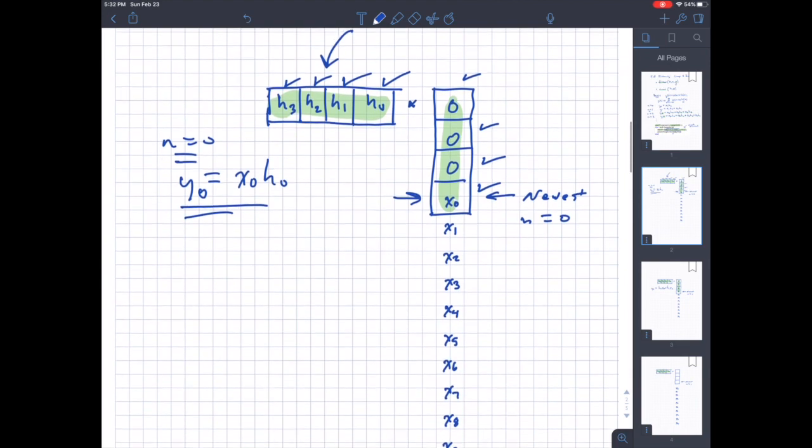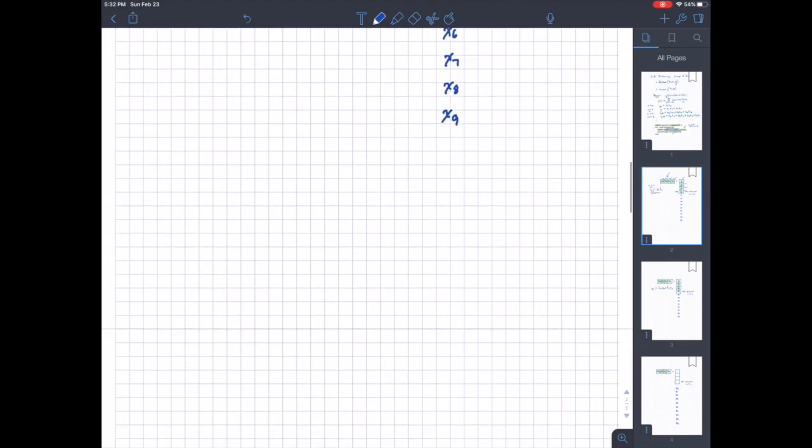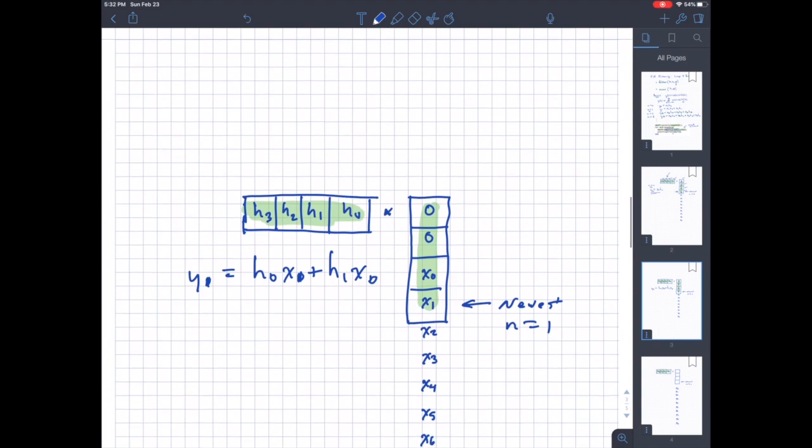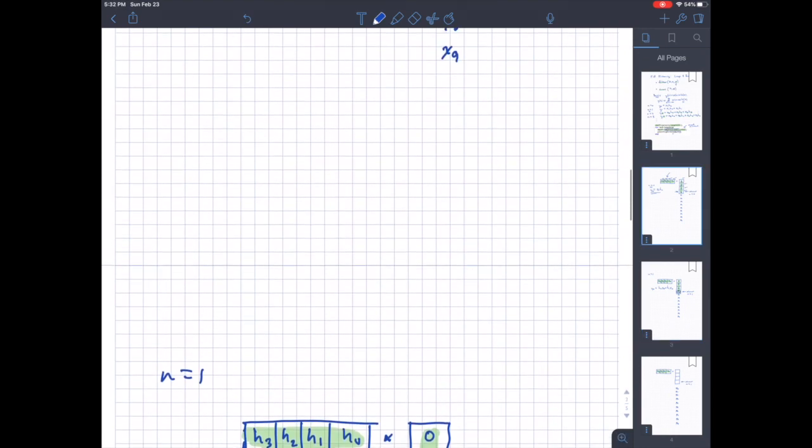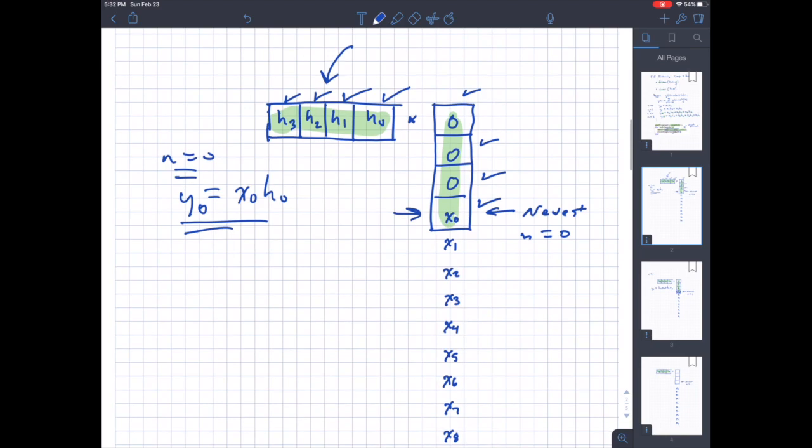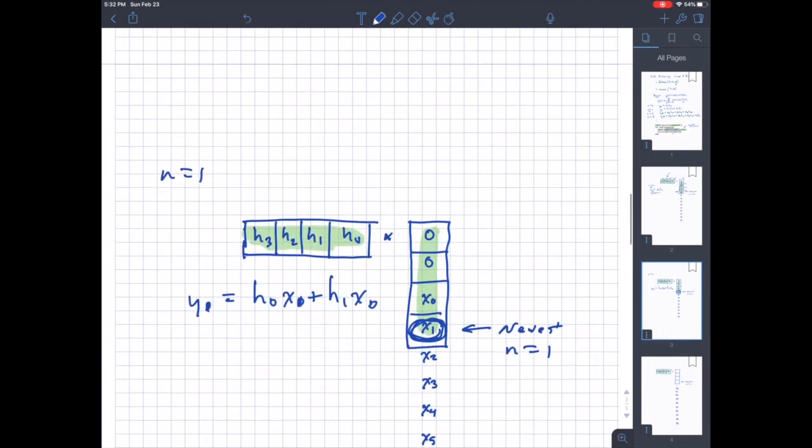What happens next at n equal 1, I have that sketched out. At n equal 1, you put the most current sample into the buffer, and then you take the old buffer values, okay, so these values, and you move them to here.